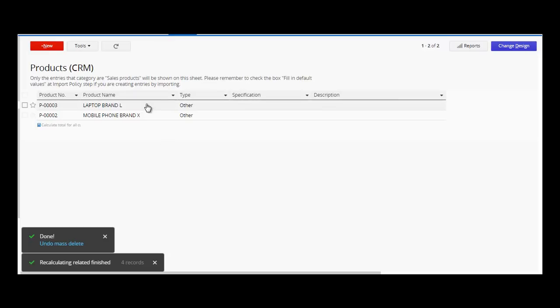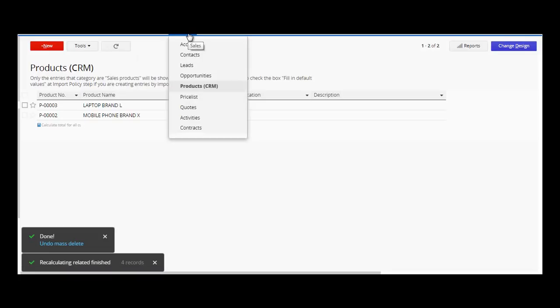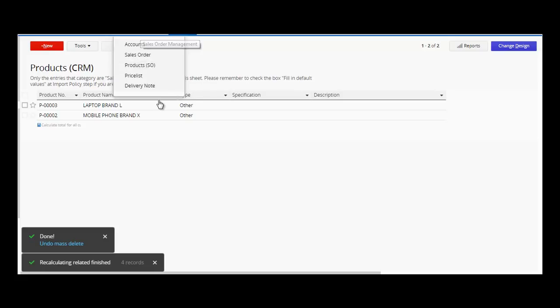Okay, great. We've already added 2 records, the laptop and the mobile phone. Now, before we go back to the sales order module, what we did is we jumped on our products CRM module because we are required to pull down the products that we're going to process for the sales order. We must not leave this module without showing you the customizations that we can make.